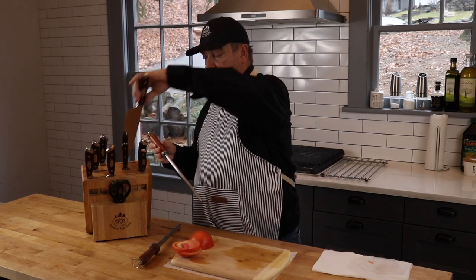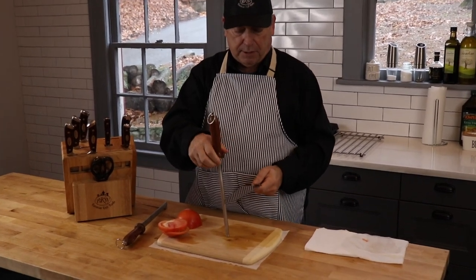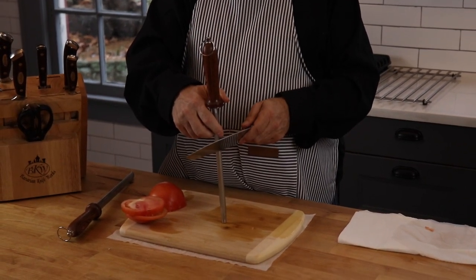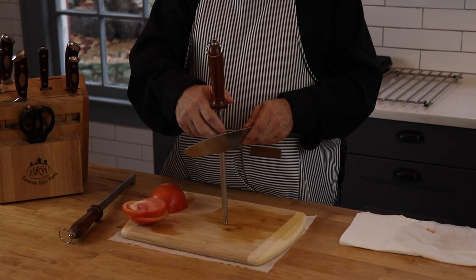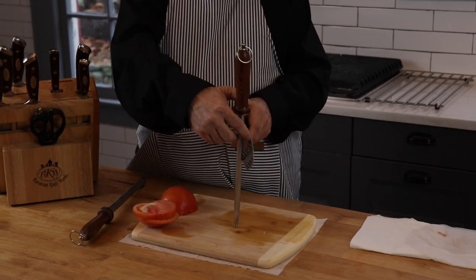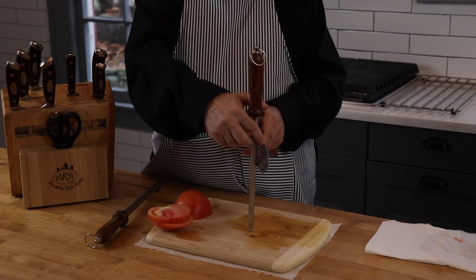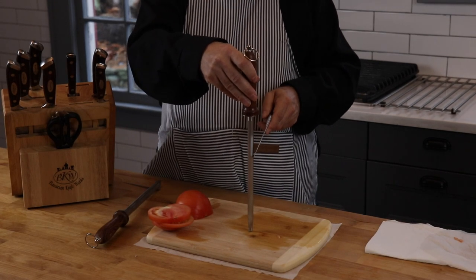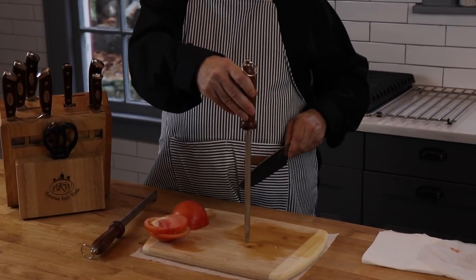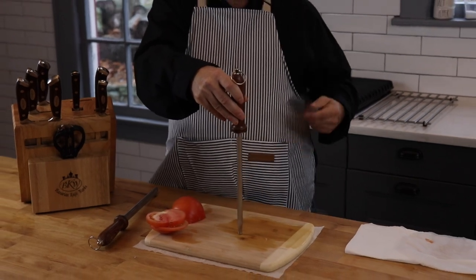I'll just take my 10-inch chef knife. I'll put my steel straight up. Now if I put my knife blade at 90 degrees, I cut it in half once, that's 45. Cut it in half a second time, it's around 20, 22 degrees. You see my finger there, I use my fingertip to set the angle for 20 degrees. And then I just very lightly, on both sides of the knife, go through the whole length, 20 degrees, four or five times, and that's it.